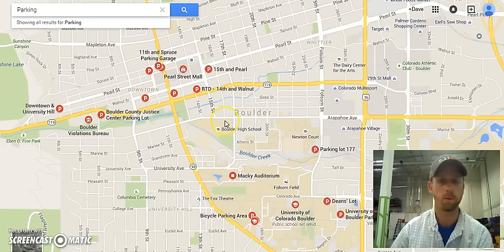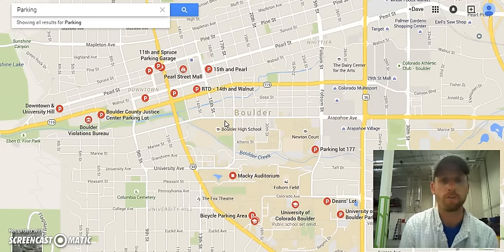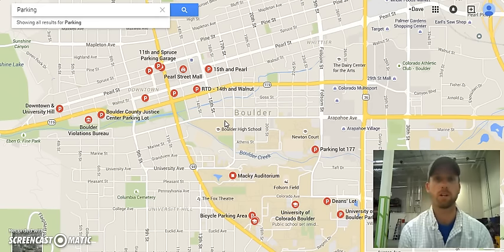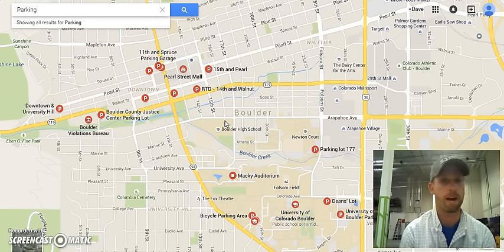Okay? So come to the Boulder High School. Those will start running at around 4 or 4:30, and they'll run continuously back and forth from the Boulder Reservoir until 10 o'clock in the morning. Okay, back and forth. So no matter how long you want to be at the reservoir, there's going to be shuttle buses going back and forth at all times. All right. So that's the first thing that you're going to do in the morning.